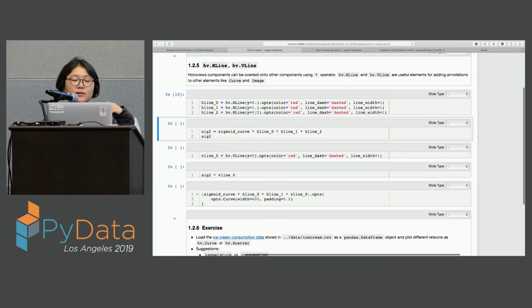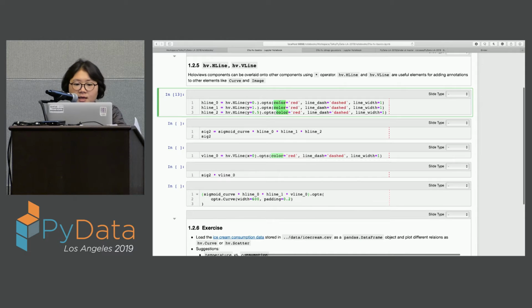So these are the horizontal lines at these y points. And I can change the options by using this .opts and then give some styles. And all of these support Shift-Tab, so it gives you the keywords that you can use. In this case, I'm using color and line dash and line width.